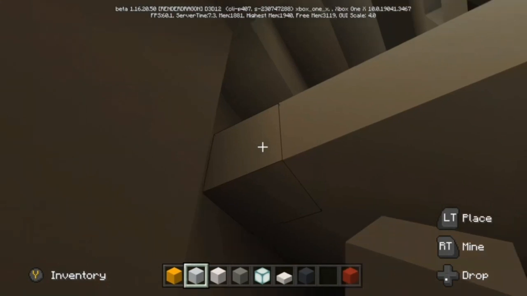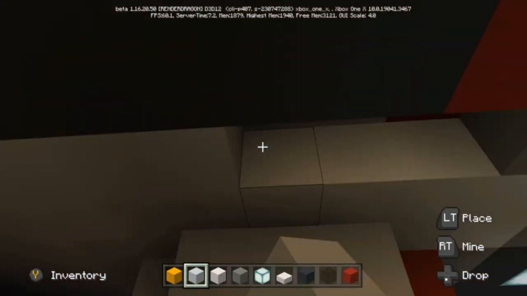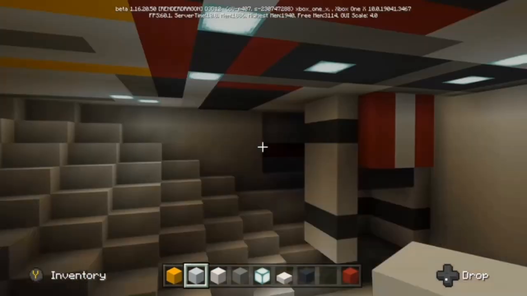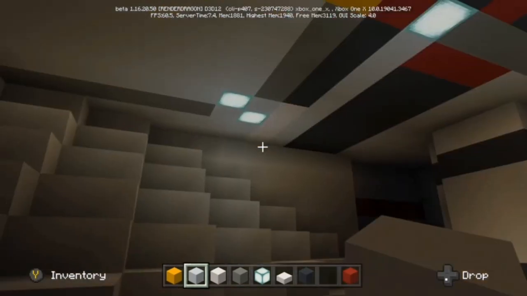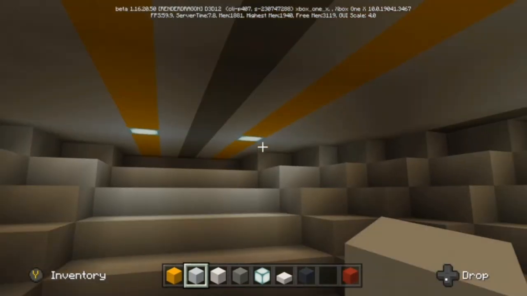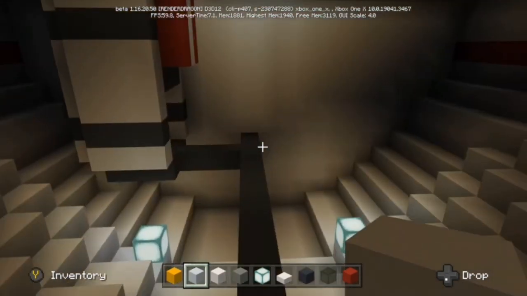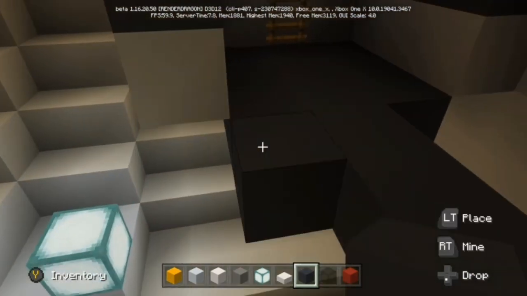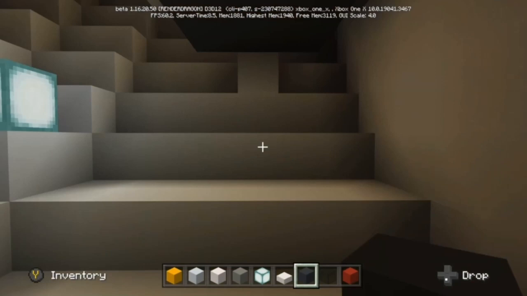Got a couple more lines to complete. And we're looking good. And you see we got a decent sized space to work with for our cargo room. Not sure what I'm going to do here, but I'm going to try to come up with something pretty cool. We're going to flesh out some of our walkway here.